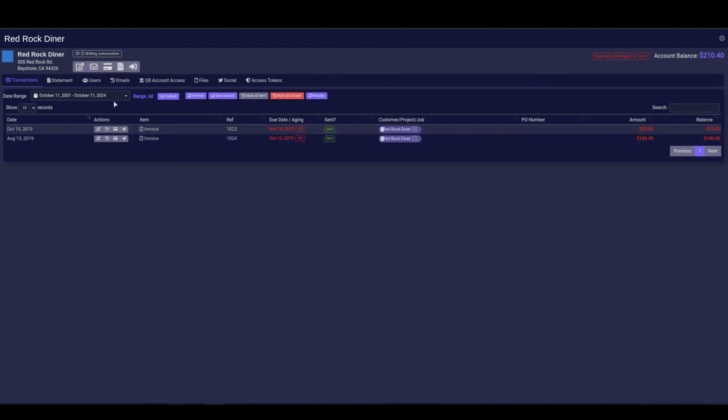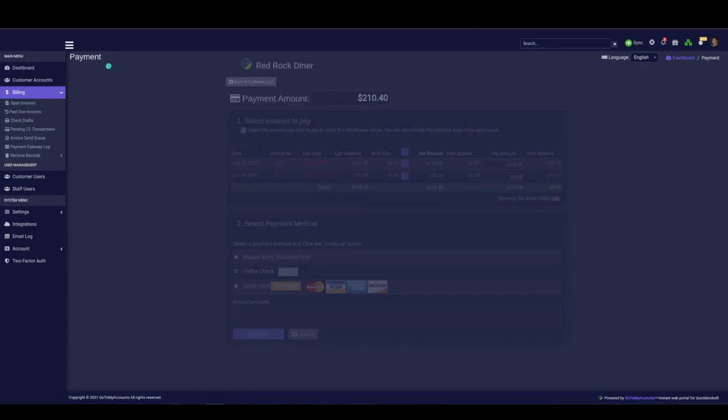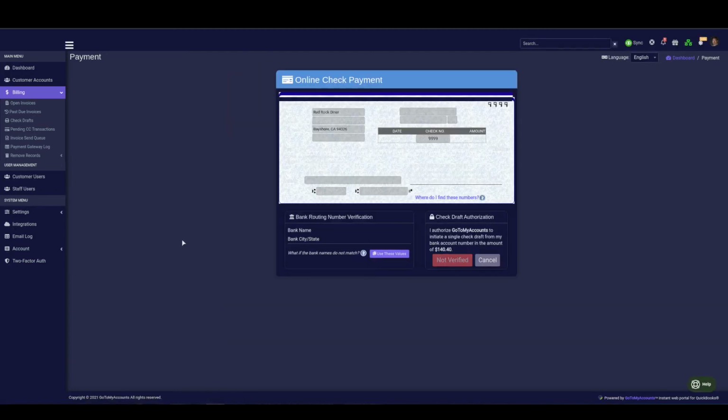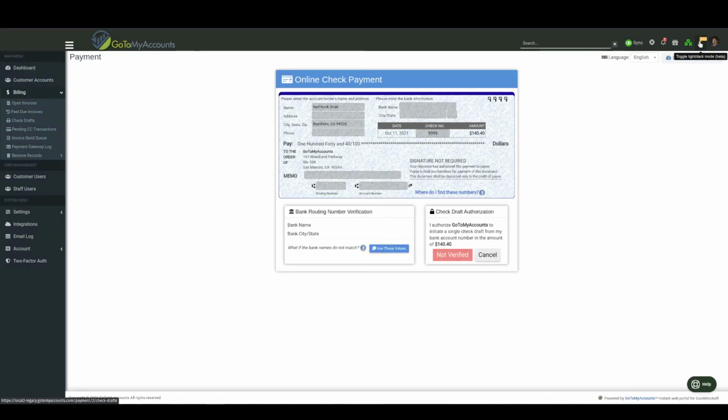Let me just quickly show you one more thing that I was mentioning earlier. Let's go to the payment screen. And again, the dark mode is only implemented on the staff side. So let me show you what I was talking about. If I pick one of these invoices for payment and go to online check, let me show you one I noticed earlier. Everything looks okay, but where's the text on the check? Well, it's there, it's just that the style sheet's off. So I'm toggling back to normal light mode, and it's there.